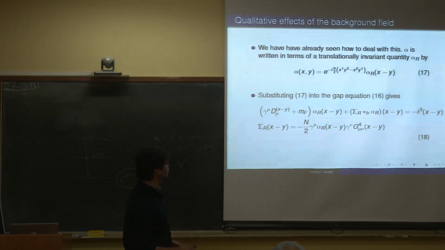So the first thing is that we have this trivial problem that this is not translationally invariant, but we know how to solve this using the Ward identities. Again, that fixed alpha to be translationally symmetric with this phase. Can you say again why it is that it's time independent?